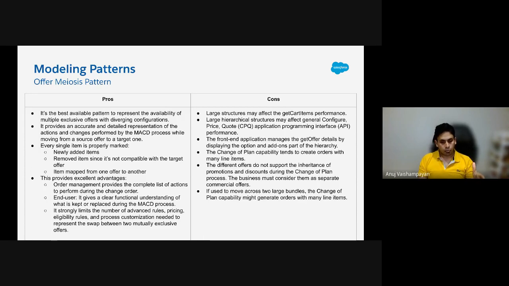So all your existing pricing and existing promotion discounts will not be moving to your new target offer, but your target offer can have a new promotion or new discount applied to it.